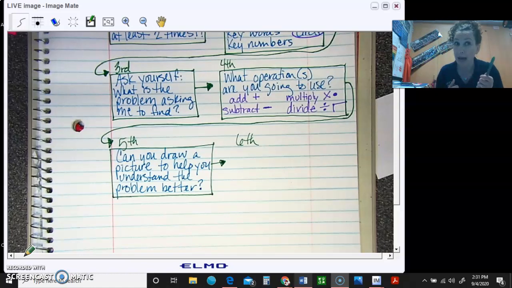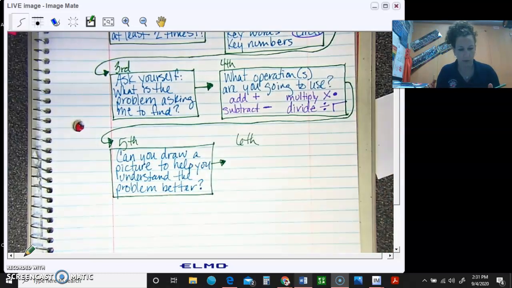It could be the right math, but the answer doesn't make sense. How can you have 2.5 buses, right? So then you have to round it up. Rounding, learned that a long time ago, right? Make it 3 buses, because you can't have 2.5 buses. Okay? All right, so here we go.